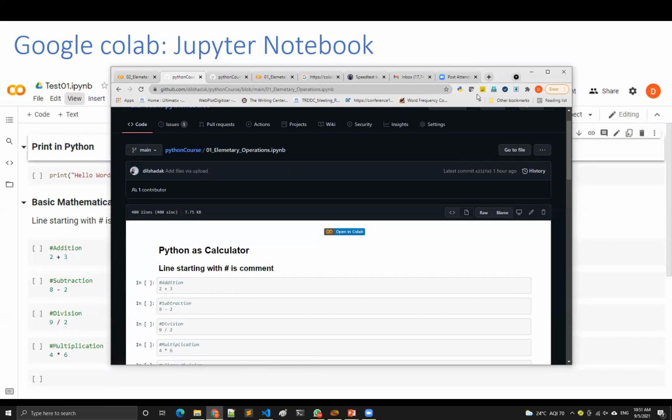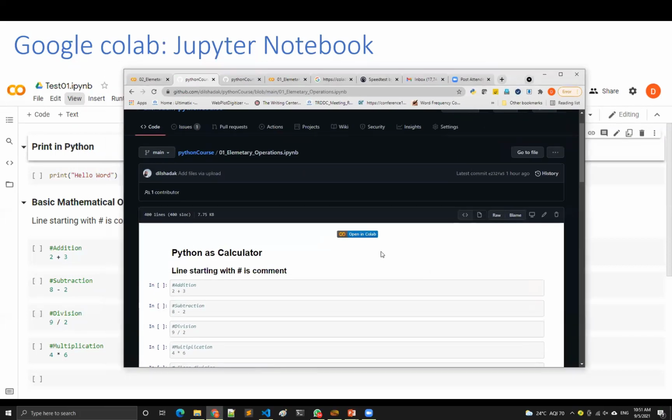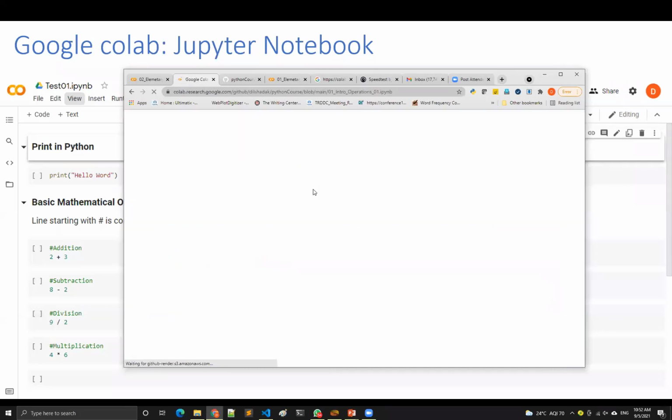It may take some time for people, but this has to be done only once. It is going to set up your environment and all credentials. If you click this open in Colab, it will actually go and open in Colab.